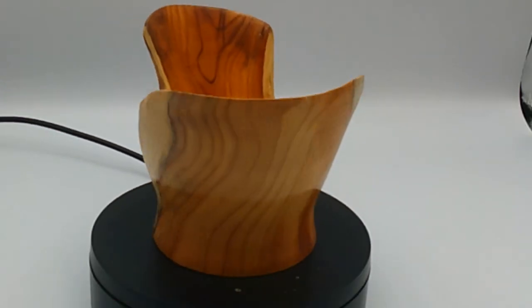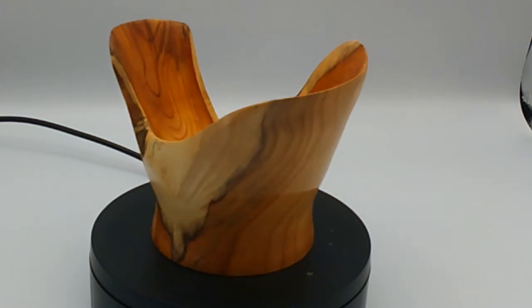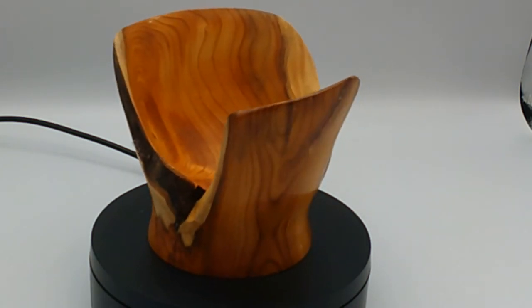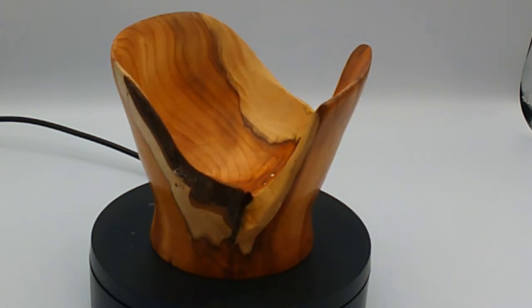A piece of yew, sanded, polished. Some natural edge left on the side. Beautiful colours, lovely grain. A very pretty little piece.